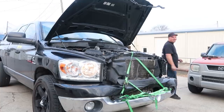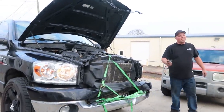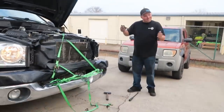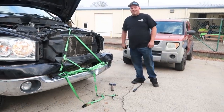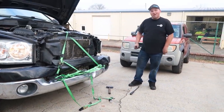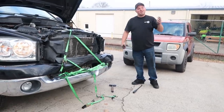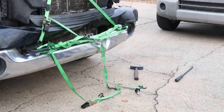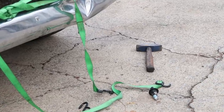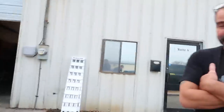We did hit a deer — I didn't see it, I didn't either. I just put the truck in neutral and it was swaying, and it straightened up, and I just shut it off and we coasted over to a stop, cause I didn't know what was messed up. I didn't even know what we hit. Anthony said the same thing — instead of walking, it jumped. We didn't even see it. I'm just stoked to finally see your shop, dude.